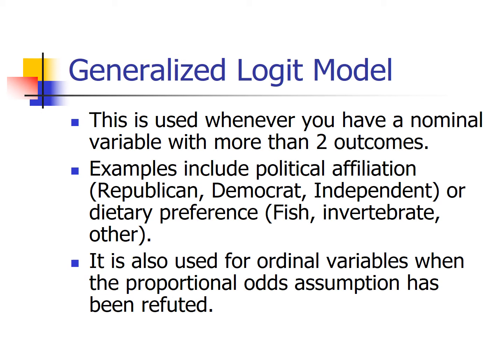ways of extending it, depending upon your y variable. Now we're considering the situation where the y variable has more than two outcomes. It is either ordinal, which is modeled by the proportional odds model we talked about last week, or nominal, where the categories of our y variable do not have any type of inherent ordering. That's what we're going to talk about this week. And this type of modeling is referred to as the generalized Logit model.